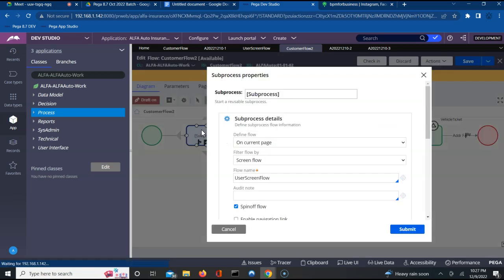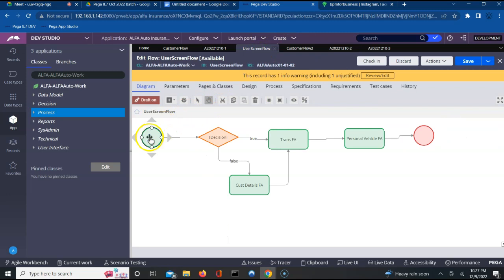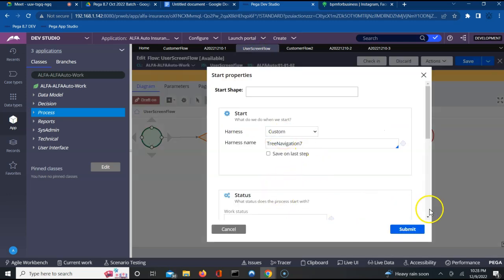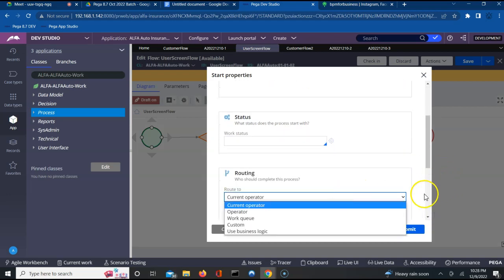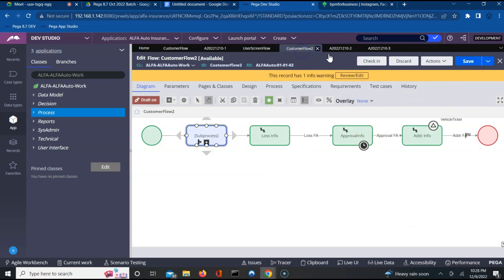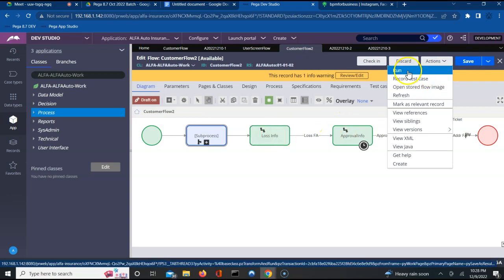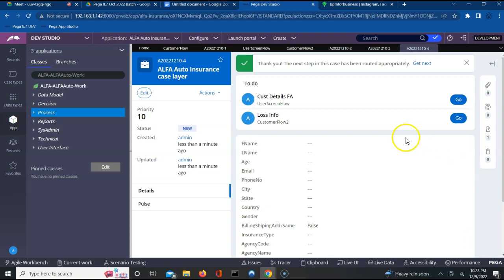Let us say this is routed to, sorry, routing has to be specified on that guy. Or let us try without routing. Let us see what it has to offer. Save this guy. So this should let us proceed on this process flow without completing the screen flow. In the sense, the screen flow can continue on its own. Do you see this, guys? Here, both these can be done parallelly.